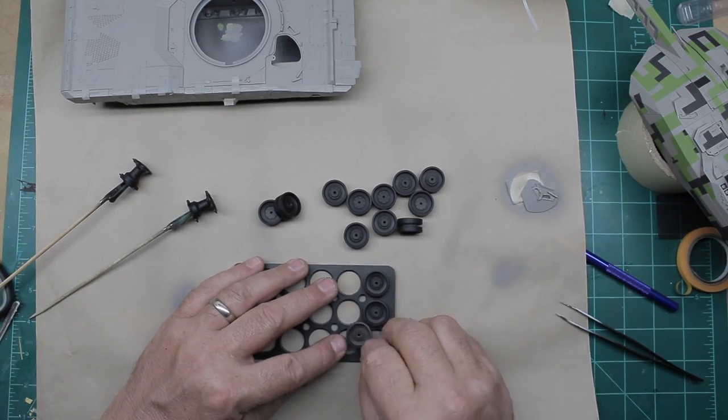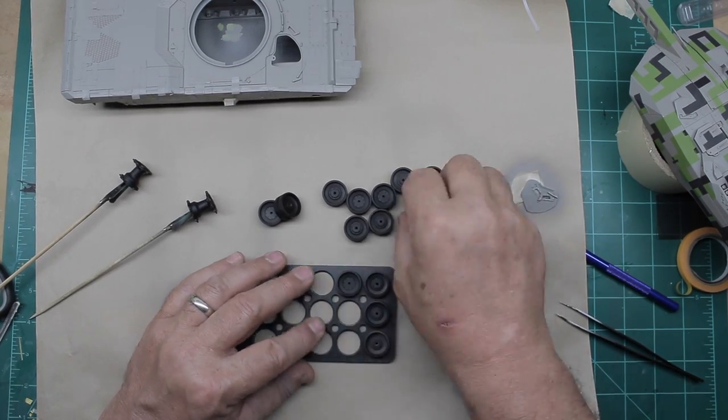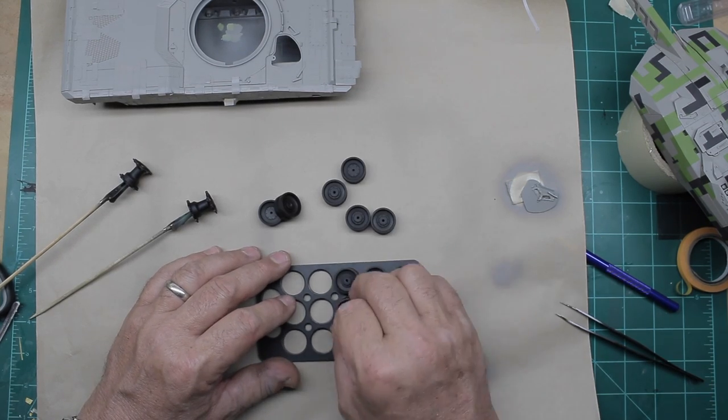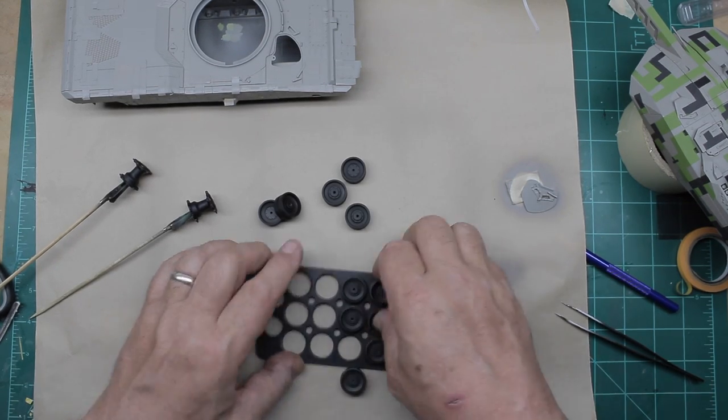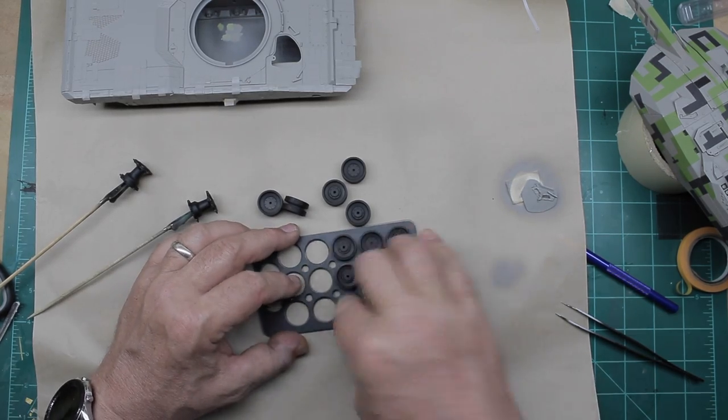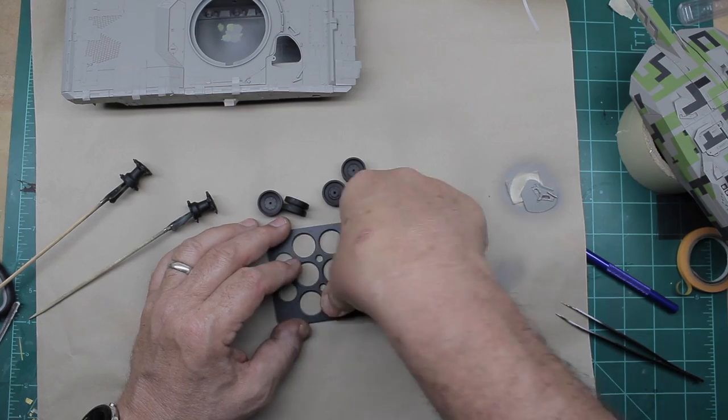So here I'm using a jig I purchased from Modelbaum Koenig out of Germany. It's a great little tool. I can't remember who the manufacturer is, but if you go to their website and search around for Leopard 2 parts, you'll find this jig. They have it for other models.